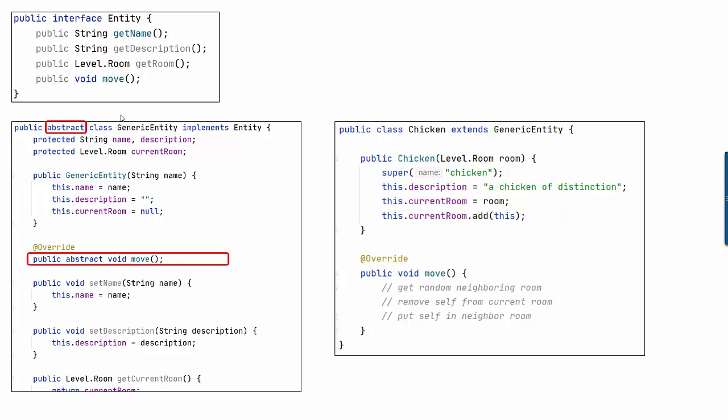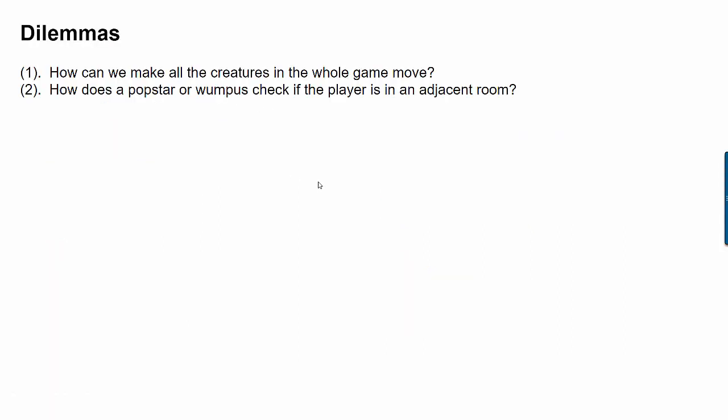A question from last time was, well, wait, couldn't you do all of this and leave off the interface? Why even have the interface? And the answer is the interface is sort of like an emergency safety possibility, because if we change our mind and decide that we need a completely different way of implementing get name, get description, and get room, the interface makes it safe for us to create a different class that implements the interface, and we can be sure that the instances of our new class are still going to work for our game, still going to be able to fit into the data structures. So that in brief was the solution so far.